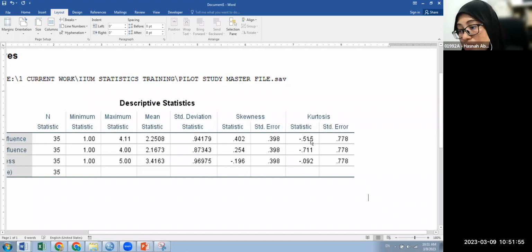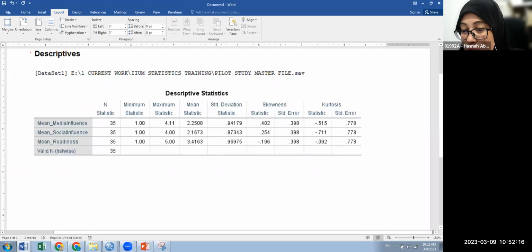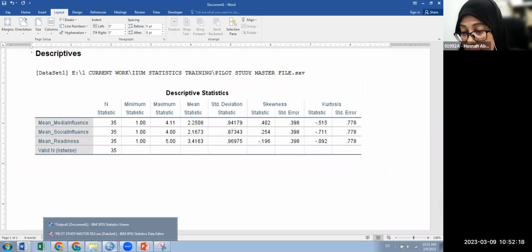It's 0, 0.5, 0.7, 0.0. Even though it's negative, whether it is to the left or to the right, you don't have to worry about that sign, positive or negative. You need to just focus on the absolute number. So this is what you will get from your output data.